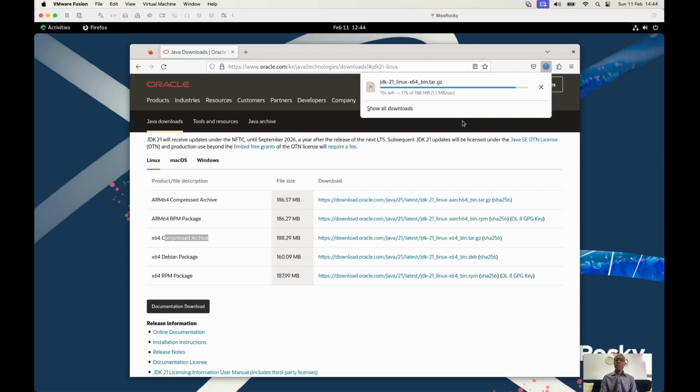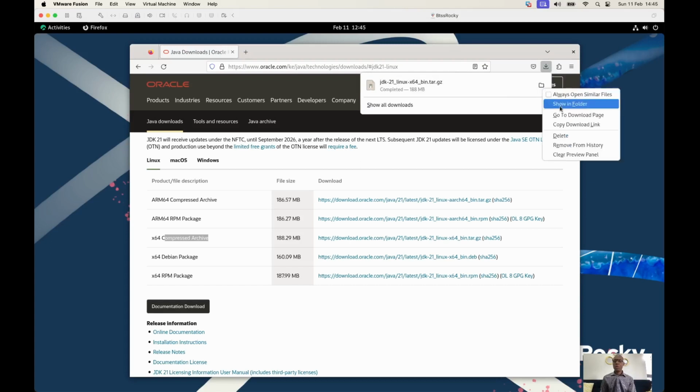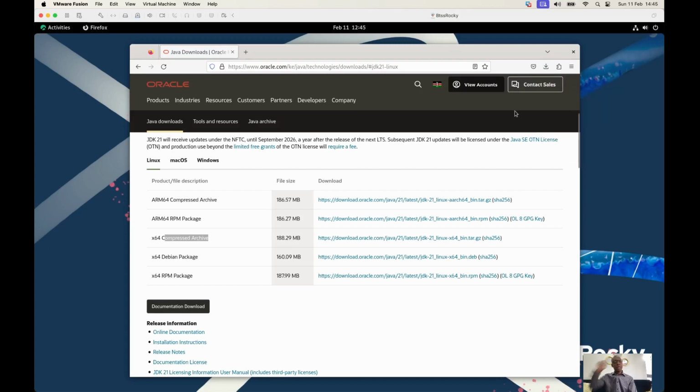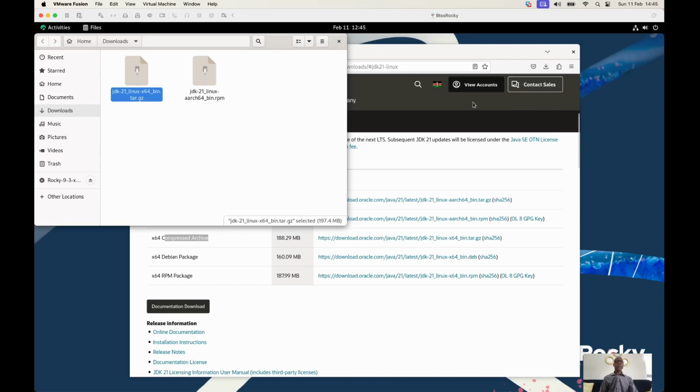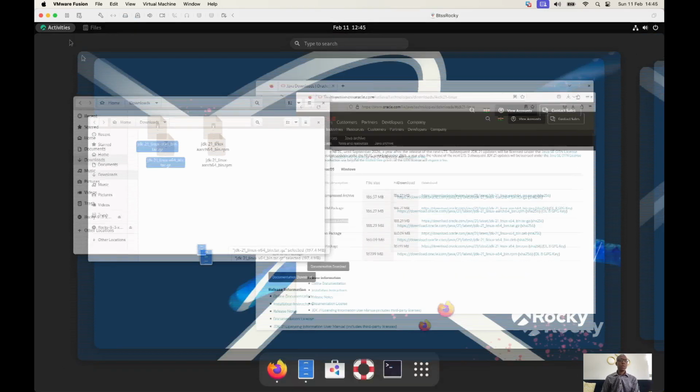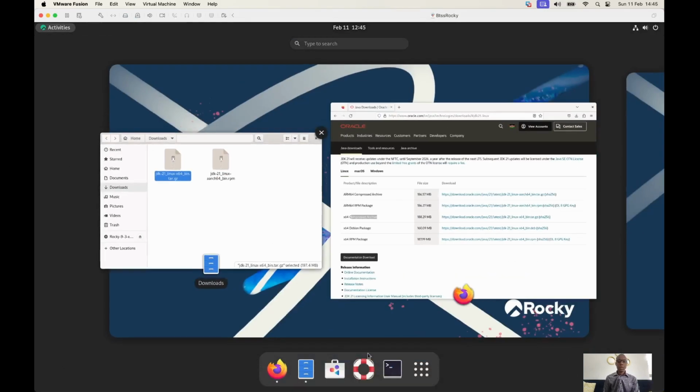The download is almost completed. Okay, the download is completed. So we go to the path, show in folder. When we get here, we just copy the location and come to our command line.